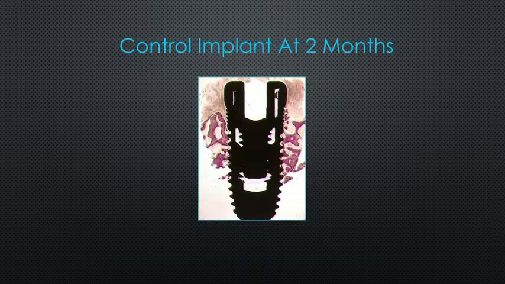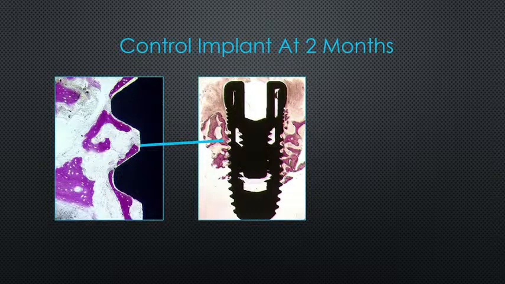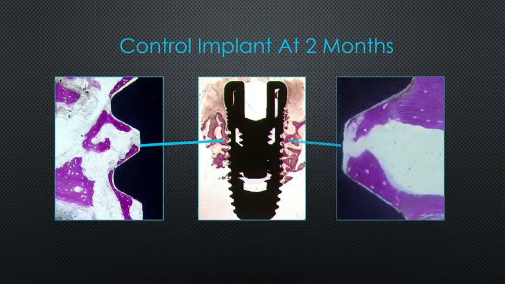If we look at the implant at 2 months, we see an average percentage of vital bone, no different from any other implant that you're going to see histologically. If we look at it in magnification, what we also see is not very much bone remodeling at 2 months. It's in a steady state already. And not much cellular activity, just a fair number of osteocytes, as the bone is not very impressive.